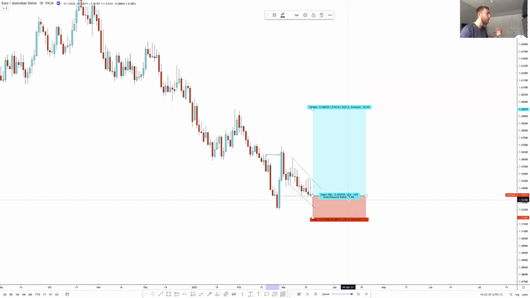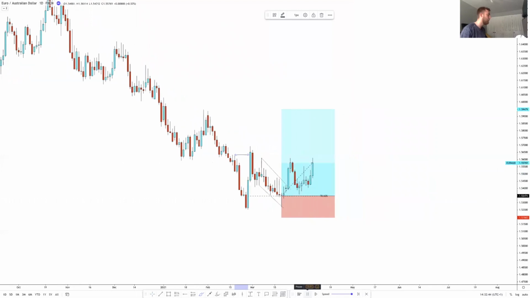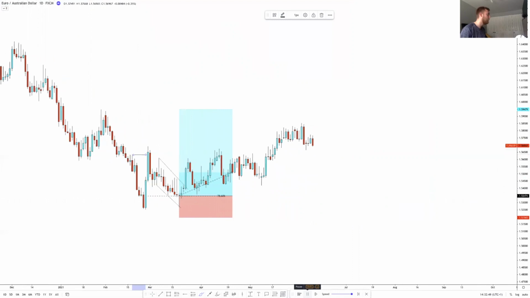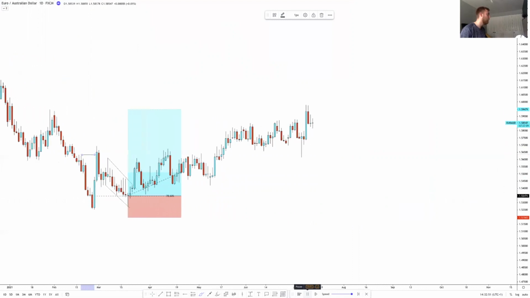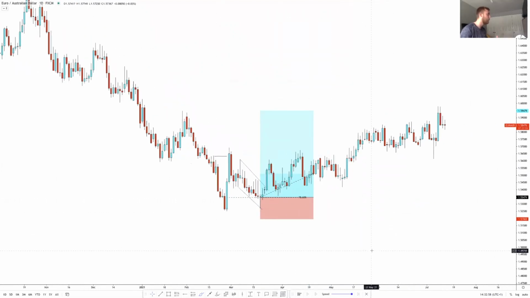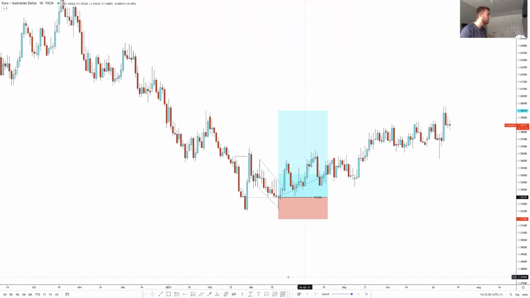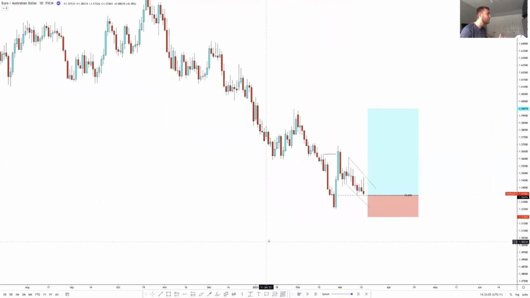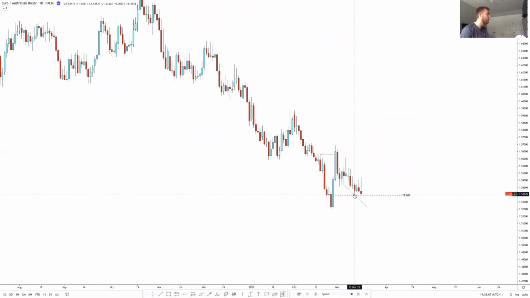But we know that we can actually add certain concepts into our trading to get more out of the move. Now, just for the example here, I'm just going to play this out. And you'll see that price does eventually make its way all the way up to the highs there. And we do go and hit targets for 4%. So again, there's nothing wrong with trading this way. It works and you can definitely be consistent. However, we do feel like there are some concepts and some things that you can add to your trading in order to get more out of the move.